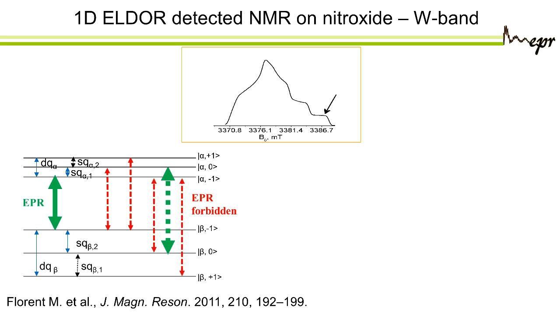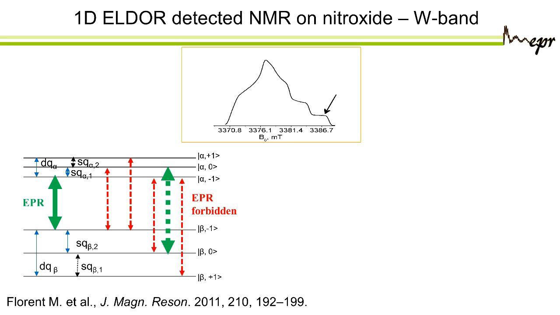And now we scan, and we're looking for the forbidden transitions. So all these red dashed lines are forbidden transitions associated with this line. So they have one energy level in common with it. If I take a difference between the allowed transition and any of these red dashed lines, I can see an NMR transition, and these are noted in blue. So I will be able to see the dq beta. This will come from the thick green line and the dashed line that is most on the right. The difference between them is dq beta. And then the same thing, you can identify all these differences. So now if I do my experiment, I should see 4 lines in this spectrum.